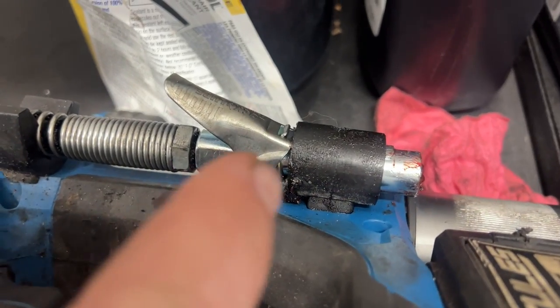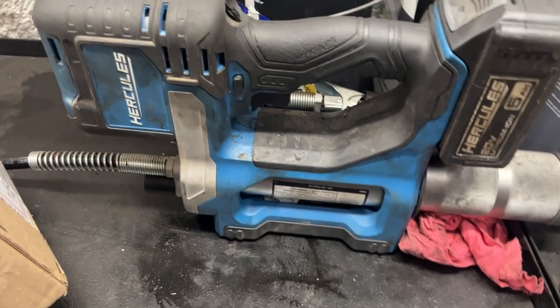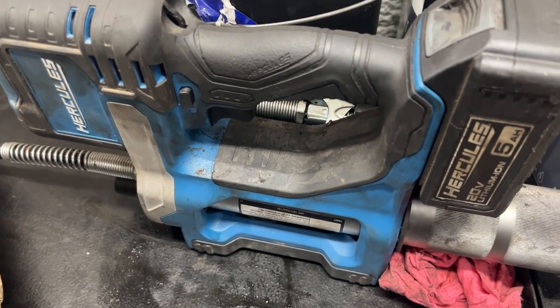We did put the lock and lube attachment on our grease gun. One of our Patreon members sent us that lock and lube. We already have the air chuck one, and that's the one for the grease fittings. So it makes it nice. We can just clip it on.